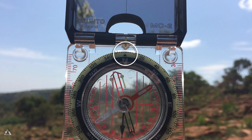Just a side note here, please ignore the little black arrow in this compass. The Suunto MC2 has an inclinometer and it isn't used in this tutorial. So please ignore this. It's not a direction of travel arrow or magnetic needle, anything.